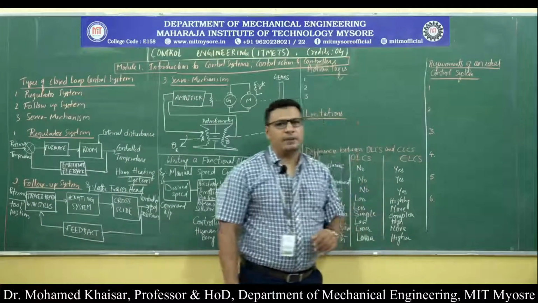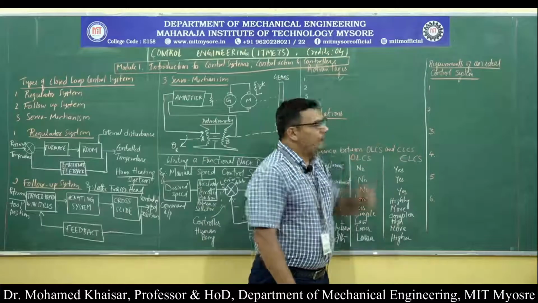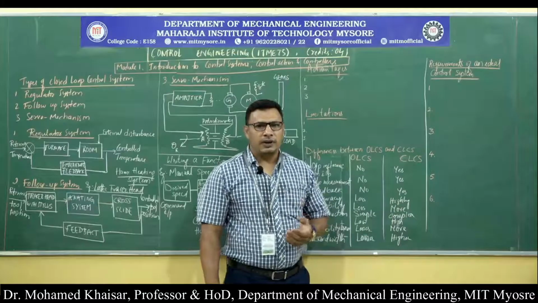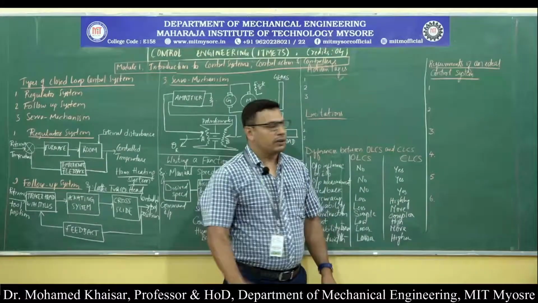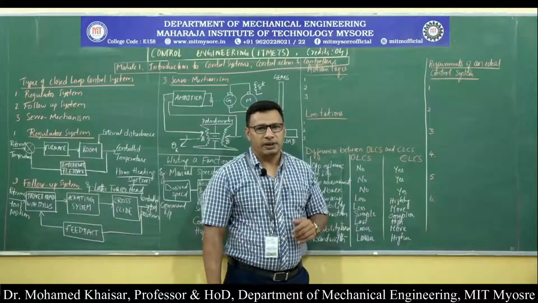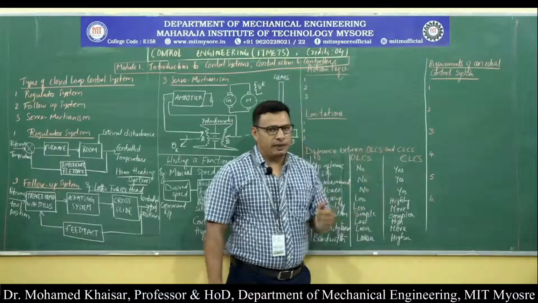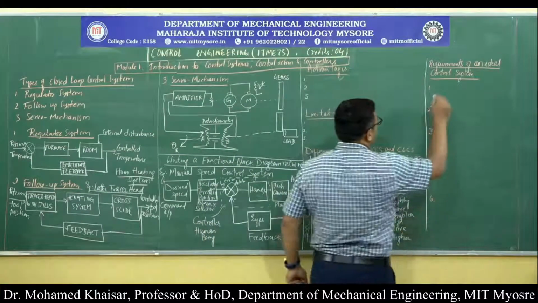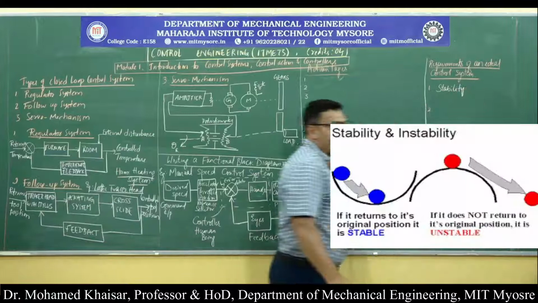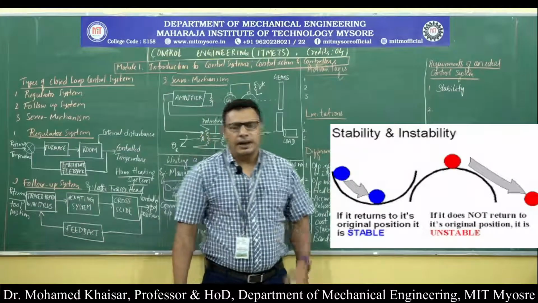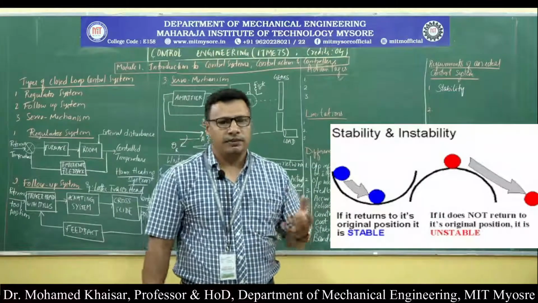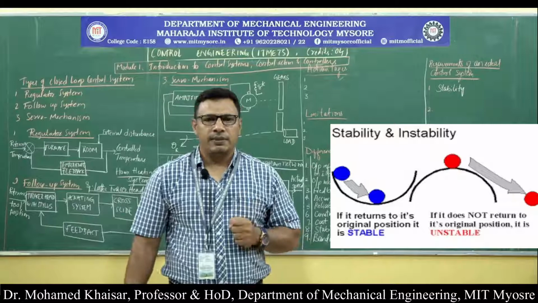Now, the next topic is, when will we call a system a good control system? What are the requirements for any system to be addressed as a good control system? There are actually more than a dozen, whereas we will take up only those which are very, very important. The first one is stability. Any system has to be stable, be it a human being, a mechanism, a machine, or a vehicle.